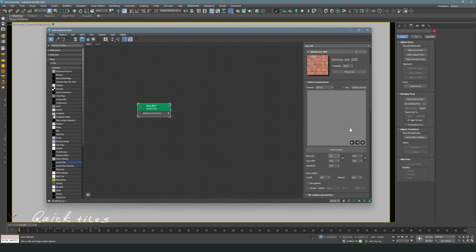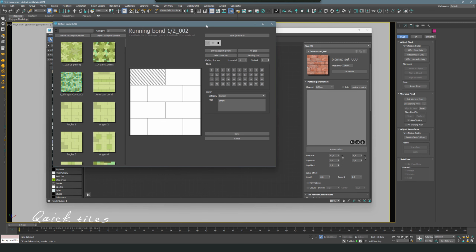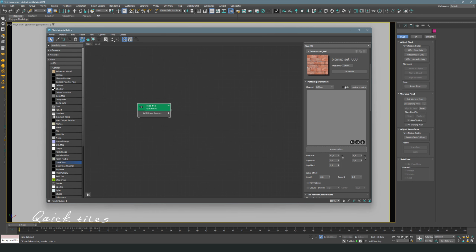Let's make the base tile a little smaller. I'll tell you more about it a little later in this lesson. And change the pattern a little. Open the pattern editor. I hope you remember how it looks and how it works. And now I'll just delete a single tile. We accept the result. Return the auto-update preview. And open the large preview.